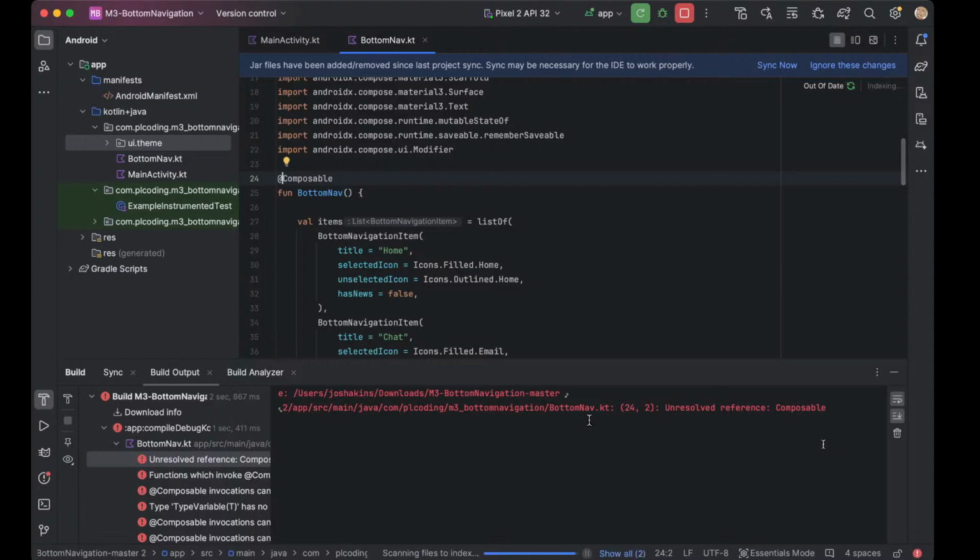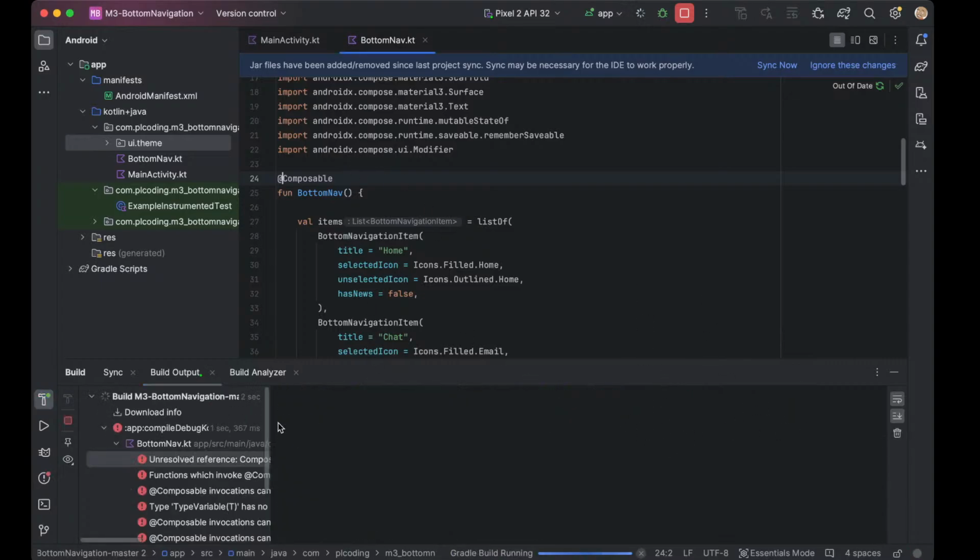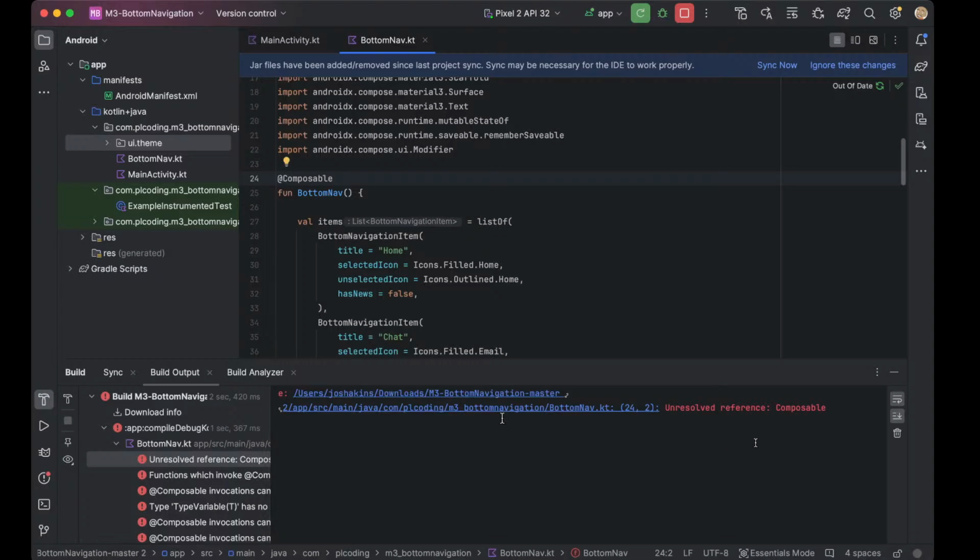All right, okay, let's see here. Okay, so unresolved reference Composable.